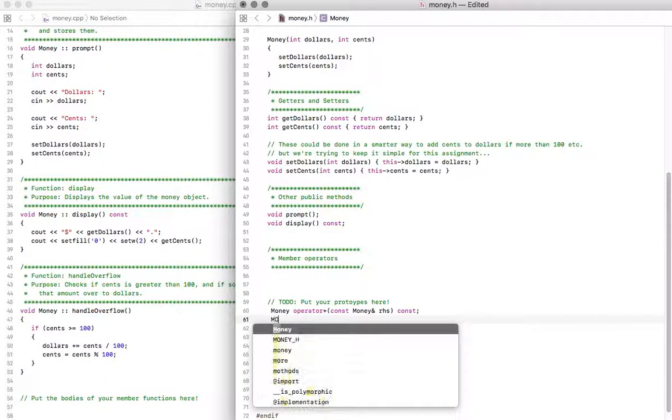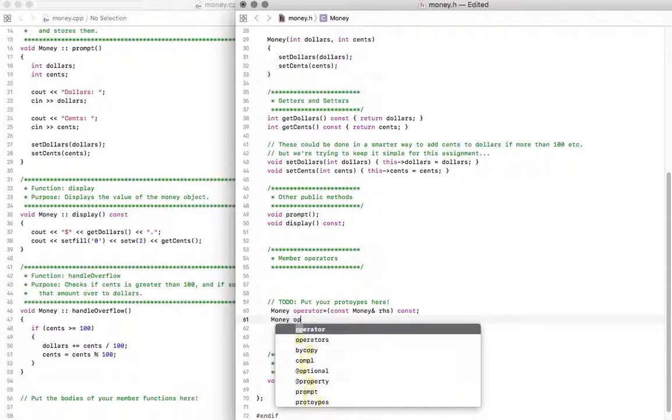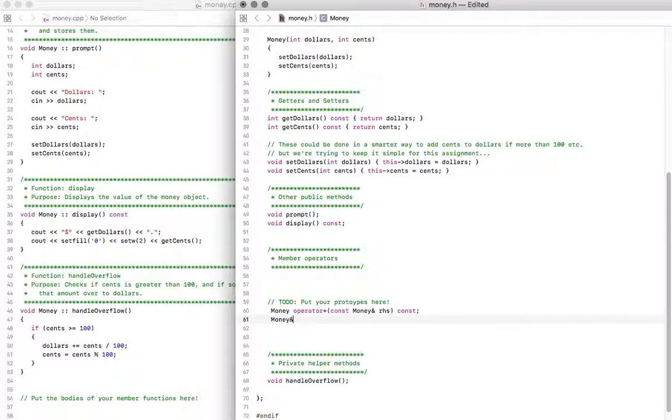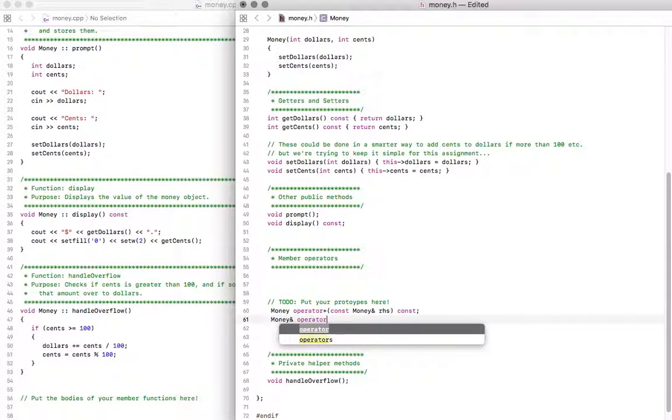The prototype for the next one is going to be very similar. But this time it's going to return a reference. And this operator is plus equals. The parameter here is going to be a constant reference to a money object. Again, we already have the left-hand side, and now we need the right-hand side.